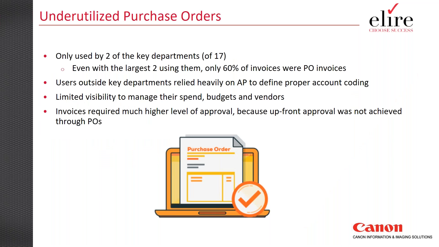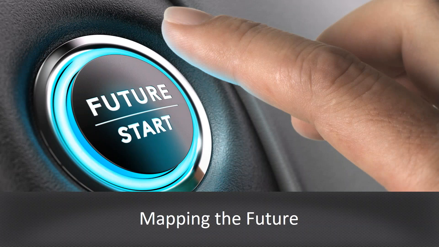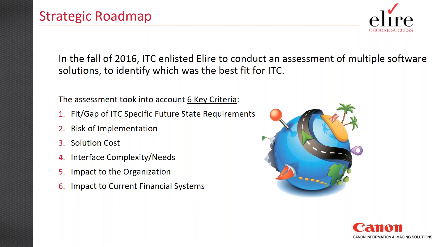As we finished the analysis phase, we completed what we call a strategic roadmap. Our client asked us to review all of their business processes, review how they wanted to work in the future, and look at different solutions in the market rated against fixed criteria. We gather how you want your business to operate in the future and what's important to you. While these were their six criteria, they may change from one organization to another.